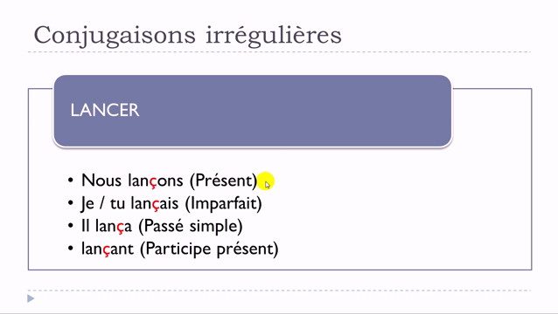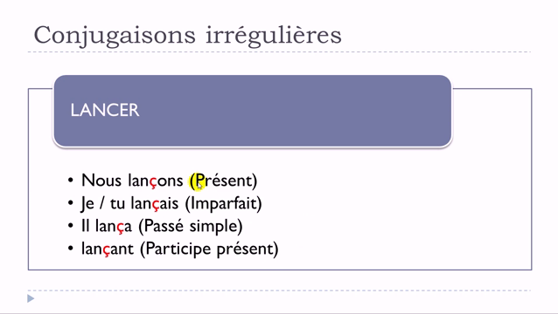We will have three tenses that will be concerned by these modifications. The first one will be le présent, then l'imparfait, then le passé simple. We don't really use that much le passé simple, but still it's quite important to introduce this tense and to show you what modifications we'll have. And then the other thing will be the form of le participe présent, which is quite useful to see.